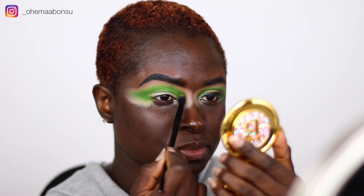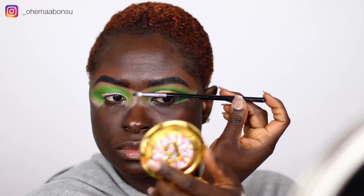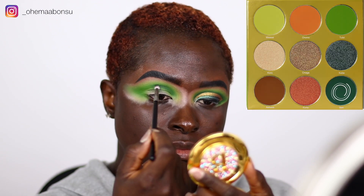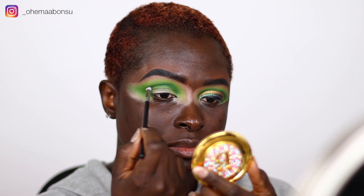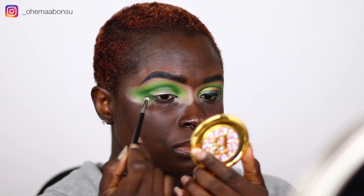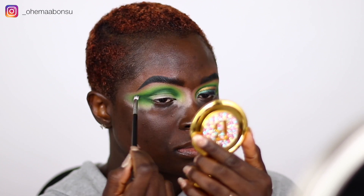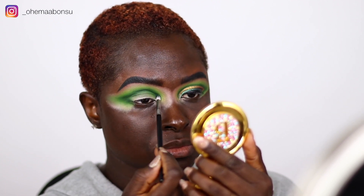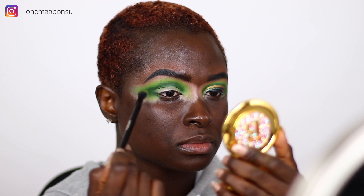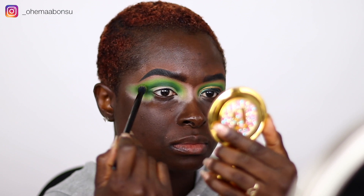After that was done, I'm measuring to see where I'm going to place my darker crease shade. I took the Evita Joseph G220 brush and used that to lay down the shade Sun — and that color is so intense. Just look how pretty the matte shades blend together. I used the G220 and blended that out, then went in with my Juno & Co ES07 brush. I blended everything together, then went back in with the G220 and some Sun, making sure the transition blended beautifully from a lighter shade to a darker shade.